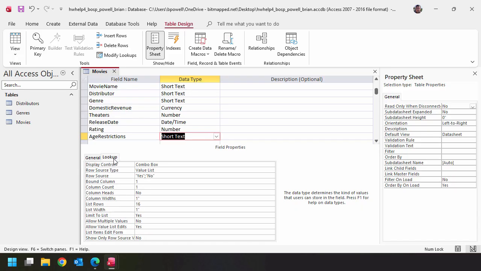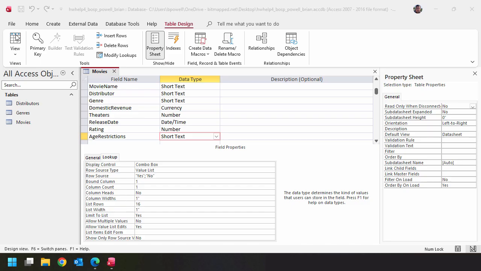There is a lookup tab down below. For the lookup fields, that tab will give details about what options will be shown on the drop-down list when the person goes and tries to enter data. So here is going to be a combo box that will have the options yes and no available. Let's go ahead and save our changes since we are now finished creating the movies table.